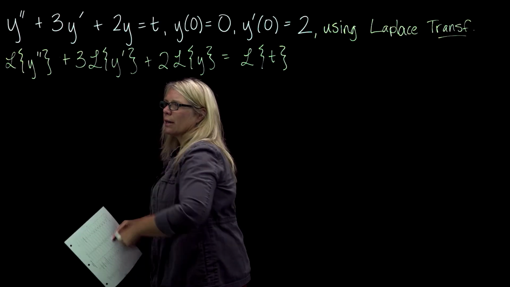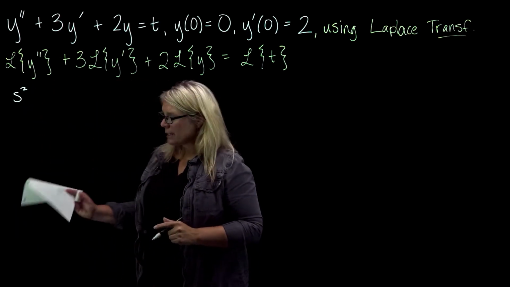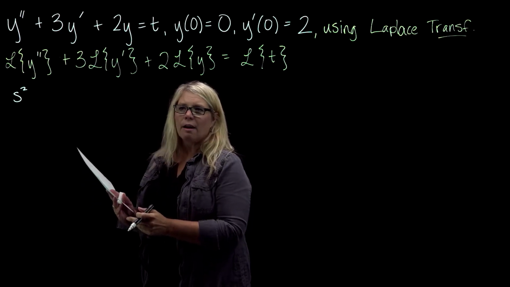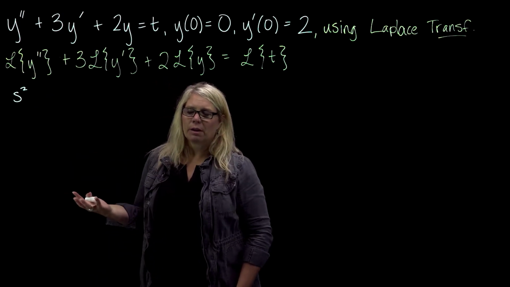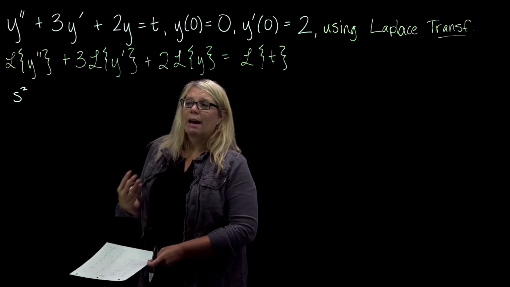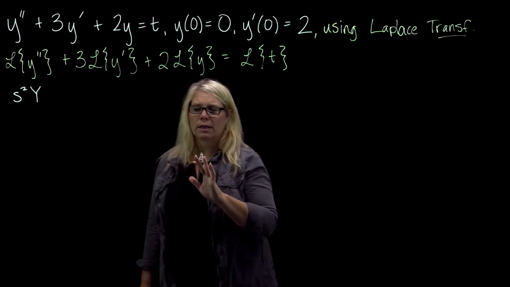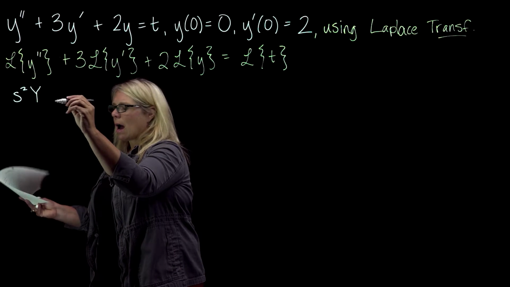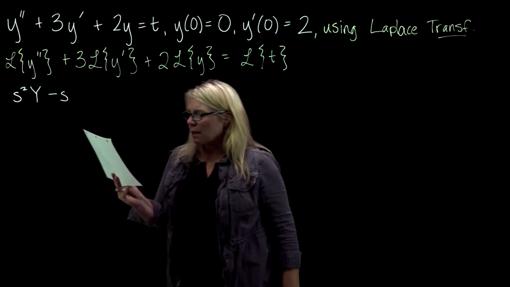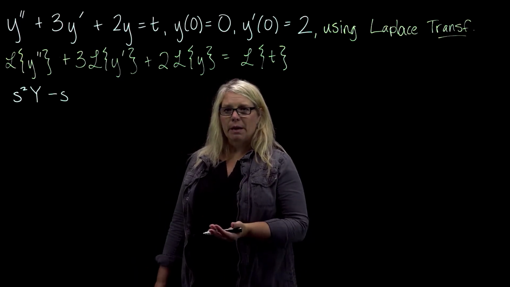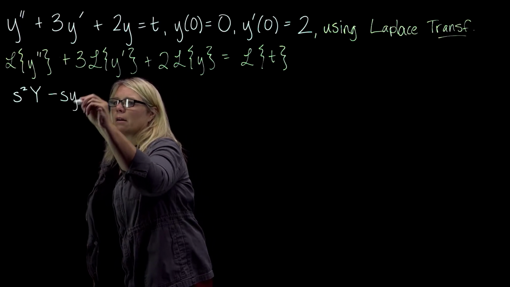So that's what I'm doing here. So it says we've got s squared, and then on my table it says capital F of s. But remember here we've got y as our dependent variable, not f. So we'll have capital Y of s. I don't usually write the of s because that gets a little confusing in the notation. So s squared Y, and then it says minus s times little f of 0. So here my dependent variable is y, not f. So little y of 0.